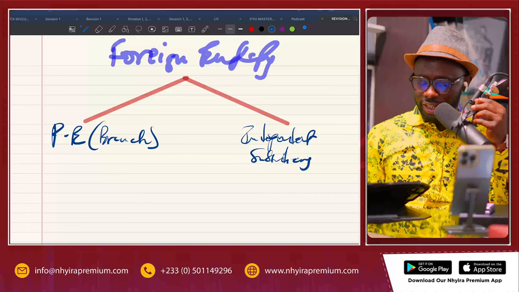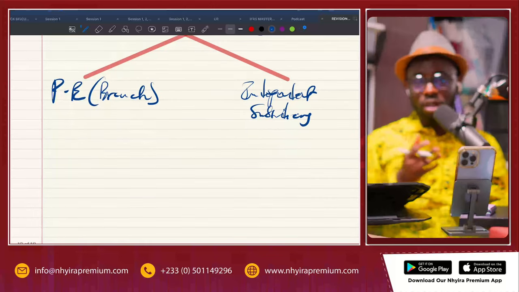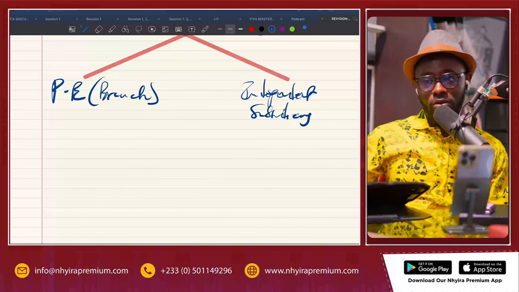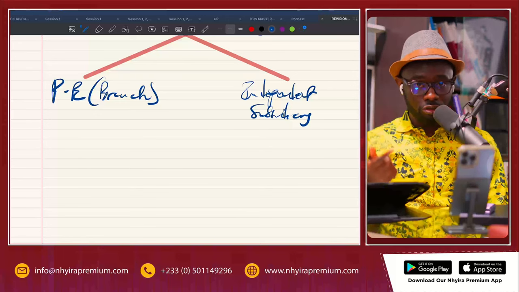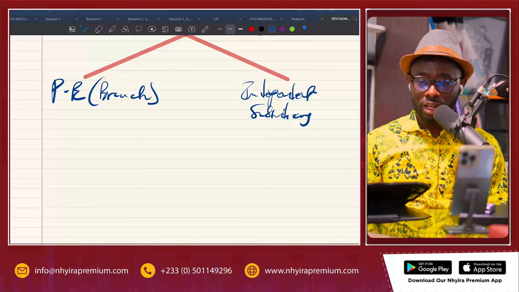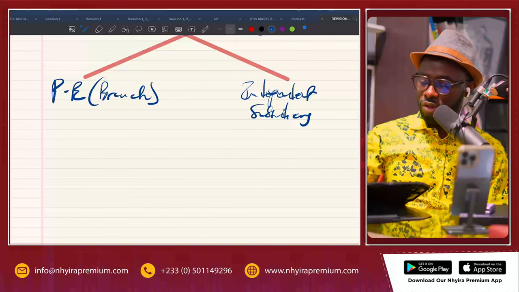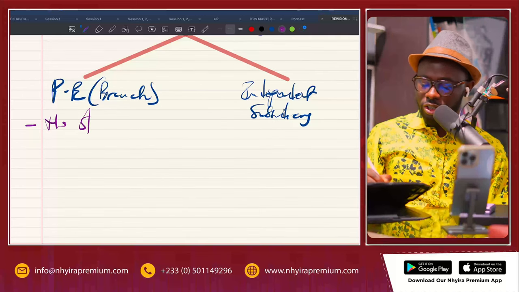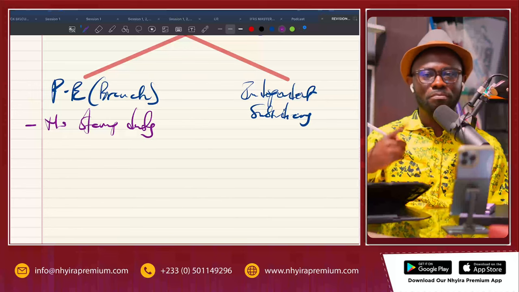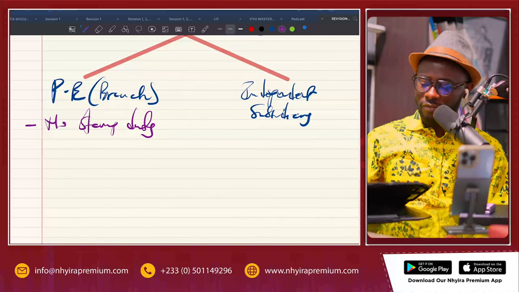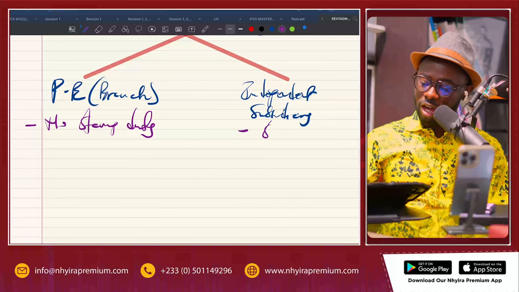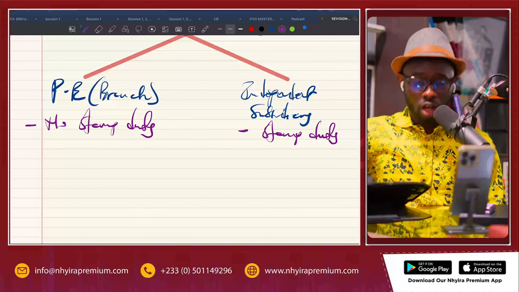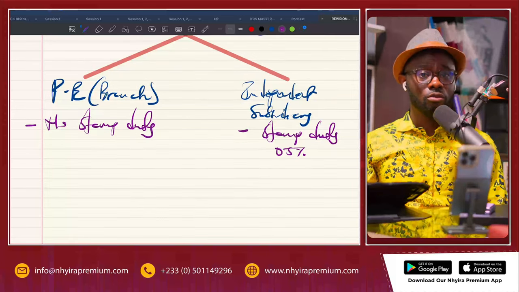But when a foreign company is seeking to have presence in Ghana, two options are available: permanent establishment and an independent company. It is important you understand the difference between the two when you are giving advice. If it is a permanent establishment, there is no stamp duty because a branch doesn't have a share capital. But if they register it as an independent company, they will have to pay a stamp duty, because the independent subsidiary will have a stated capital on which a stamp duty of 0.5% will be paid.